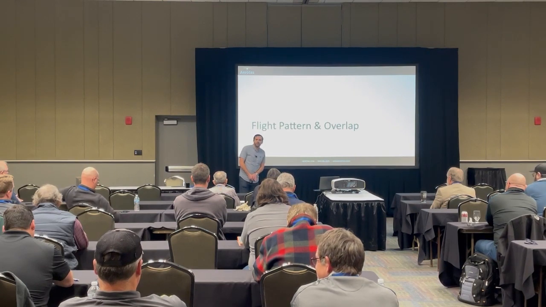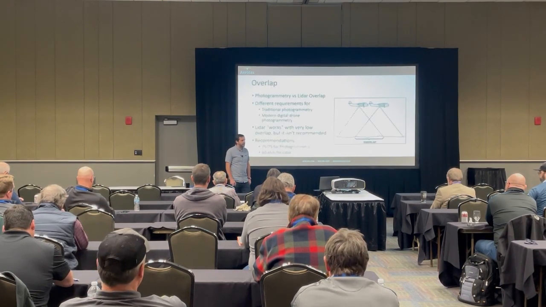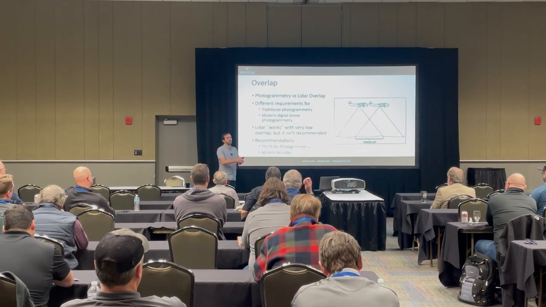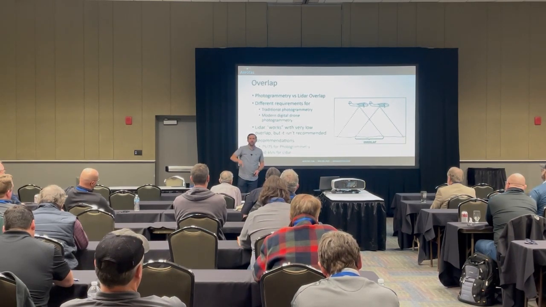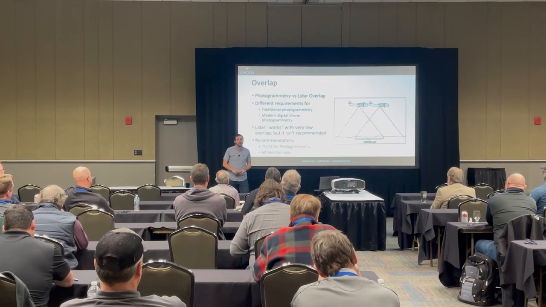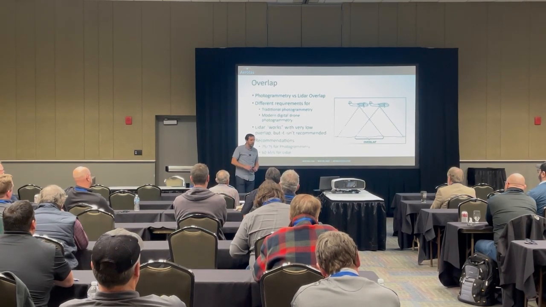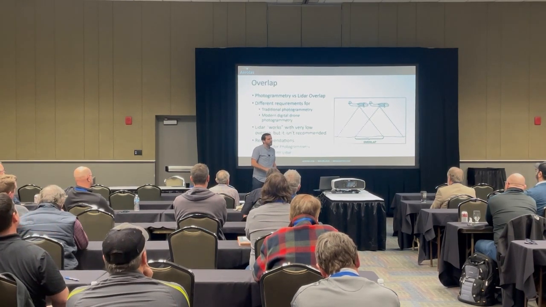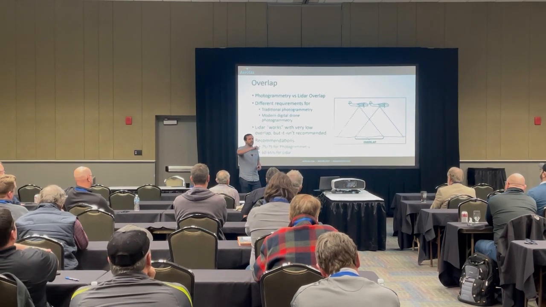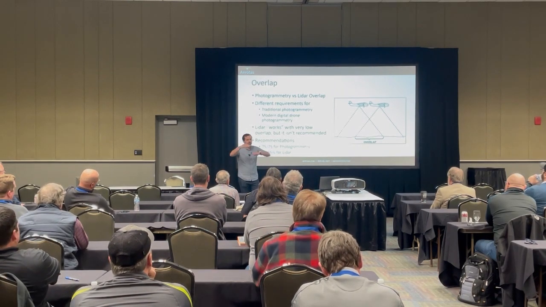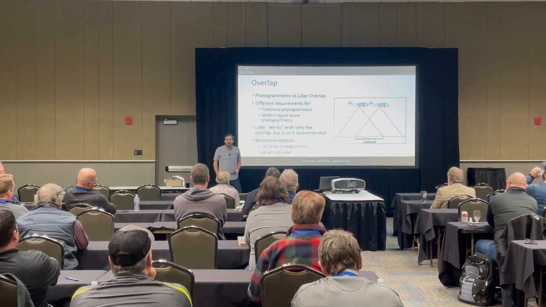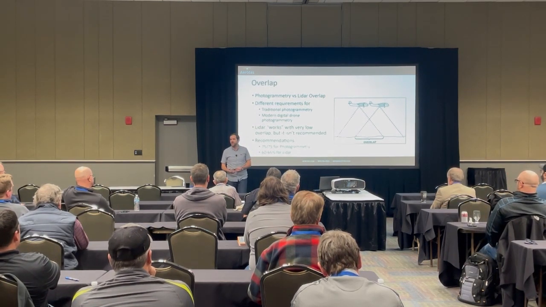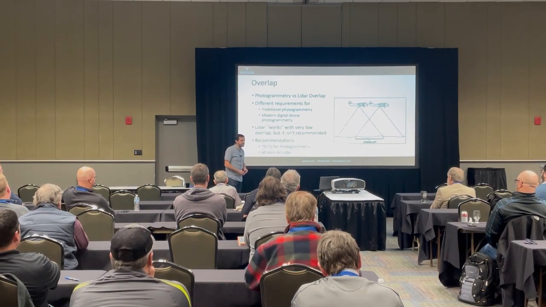So, talking about flight pattern and overlap. First of all, overlap. As a drone flies, it's going to fly back and forth, typically in what's called a lawnmower flight pattern, if you're a normal human, or a boustrophedonic flight pattern, if you're a weirdo like me. When it's taking photos going forward and side to side, some of those photos overlap. The amount of overlap is a subject of a great deal of debate amongst surveyors, photogrammetrists, LiDAR technicians, et cetera.